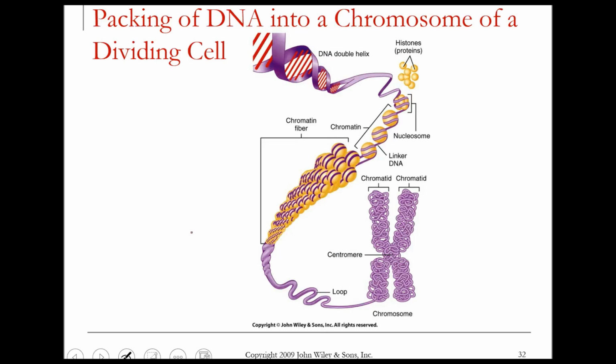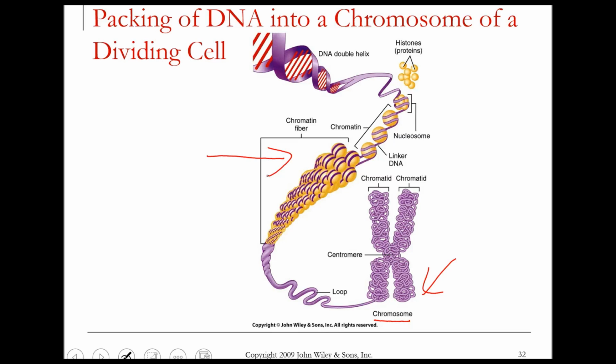So here we can see how the DNA can be packaged into a chromosome of a dividing cell. Based on that phrase, is this chromosome talking about simply the molecule of DNA or the specific structural form of DNA that you see when the cell is dividing? That's right. It's talking about the structural form of DNA that you see when the cell is actually dividing. The chromatin is a relatively loosely packed version of the DNA that you see when the cell is not dividing.